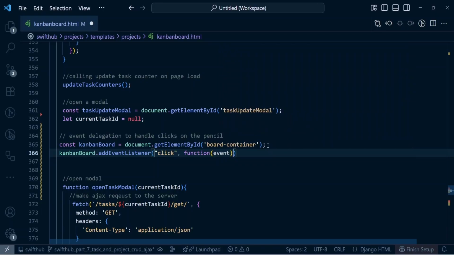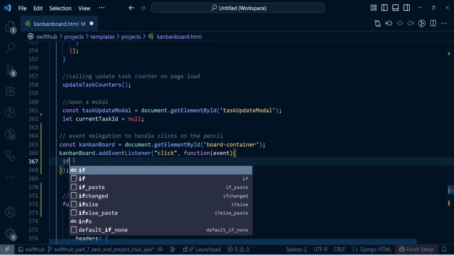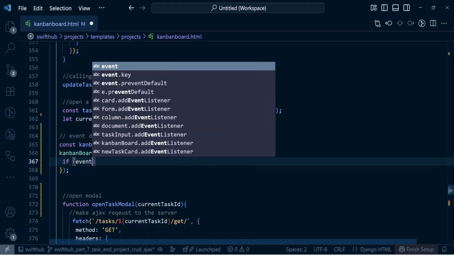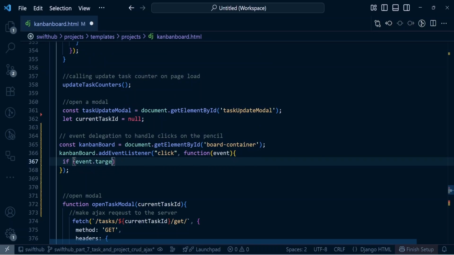like this. And then from there, we can now check to see if the icon that is clicked is the pencil icon. So I'm just going to make an if condition. So we say if, and then we pass event dot target dot closest, the pencil icon.